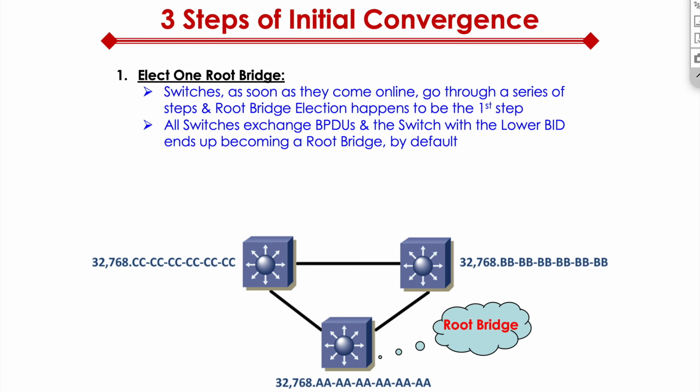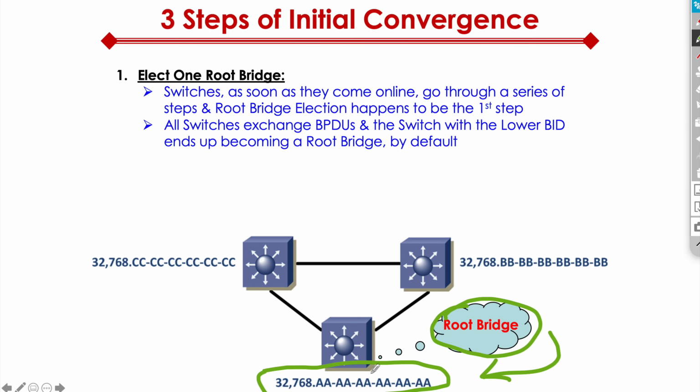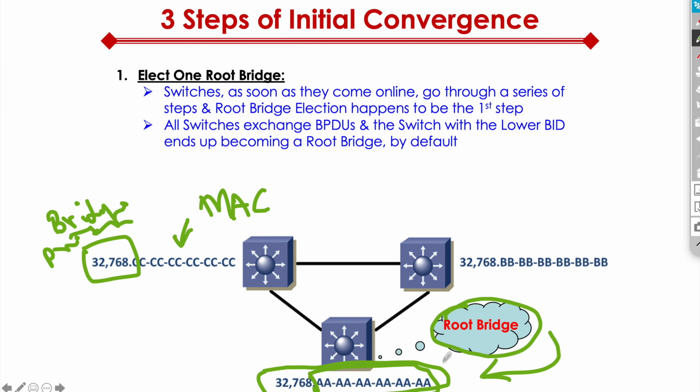So for example, in the topology that we have here, this bottom switch ends up becoming the root bridge. The reason for that is because it has the lowest MAC address. So remember, the bridge ID is composed of 2 components. We got the bridge priority and we got the MAC address. And this right here is the bridge priority. If you were to look at all these, the reason switch A became the root bridge is because from a hexadecimal perspective, A is lower than B or C. Because A in decimal is 10, whereas B in decimal is 11, C in decimal is 12. So this guy becomes the root bridge.